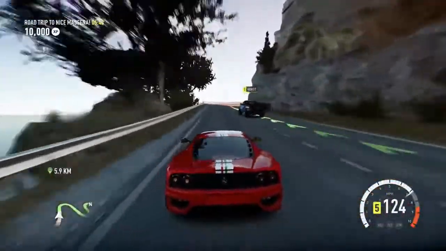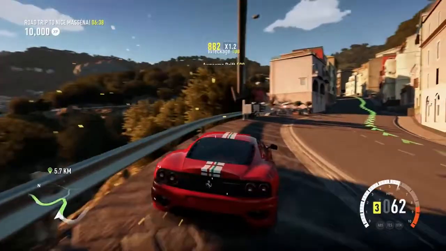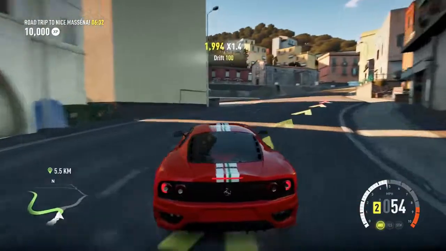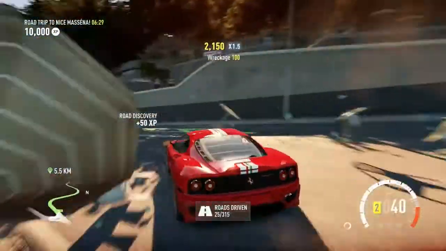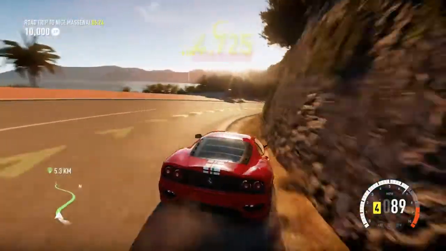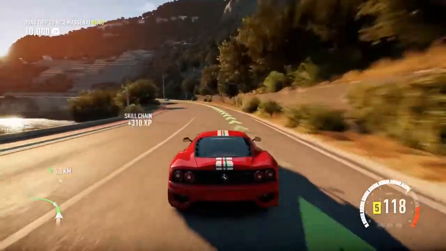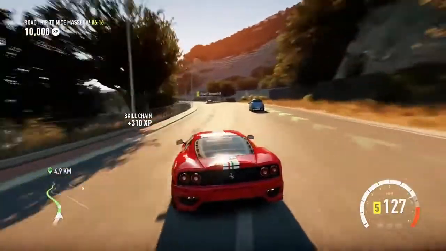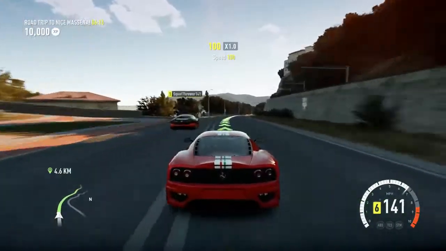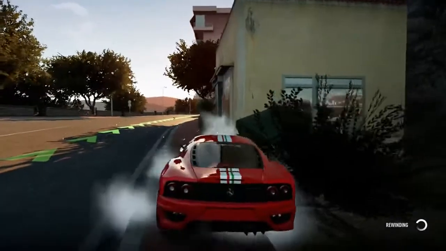In 400 meters, turn left. Oh, we're okay. Oh, hit a cafe stuff. Go, go, go. Sideswipe plus 1,000 points. Oh, we've got a Veyron to play with, and we destroy him. Annihilated.